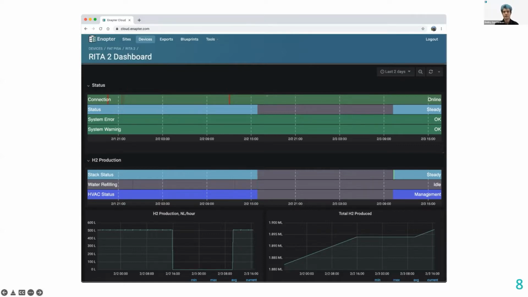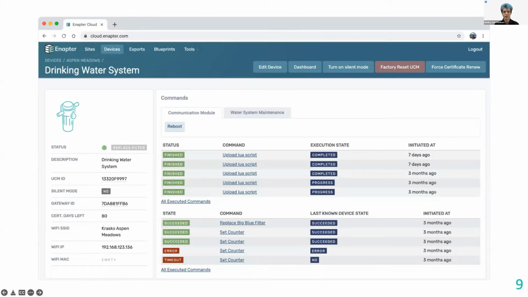Why don't we move to more unusual examples? So here's a case study for you. Let's say you've got a water filtration system at home. That system has a water meter. It also has a water filter that has a certain lifetime, after which it needs to be replaced. But here's the problem. You have to check if it's time to change the filter.